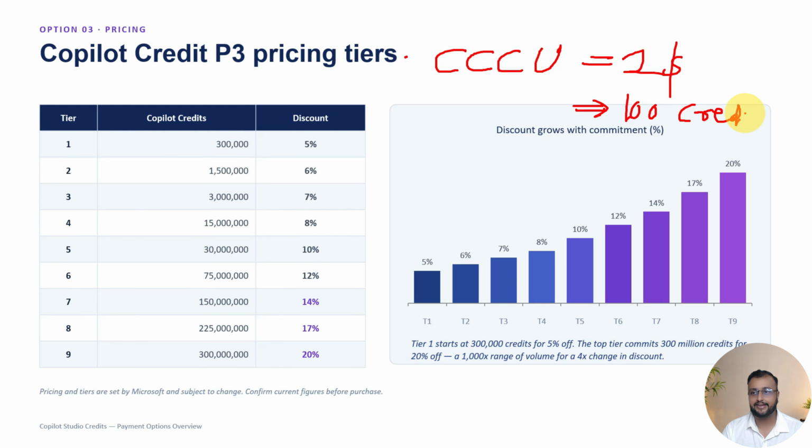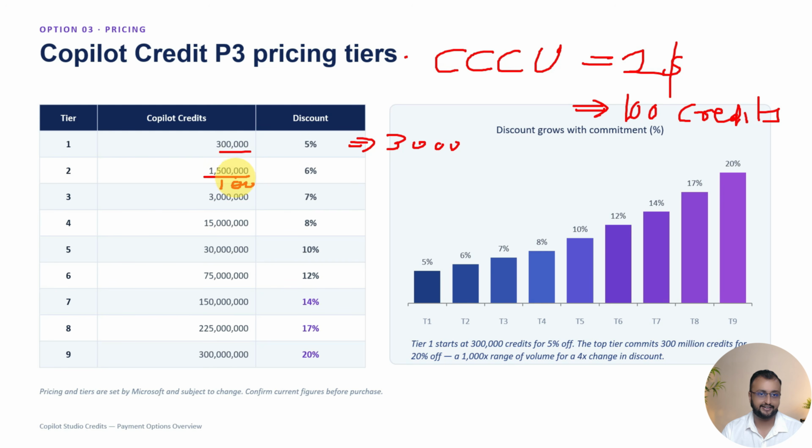So how many credits are we getting over here? 3 lakhs. So 3 lakhs divided by 100 gives how many commit units you are purchasing. That is the answer. So you will purchase 3000 commit units and the pricing for this is $3,000. You just need to divide by 100 and that will give you the costing.